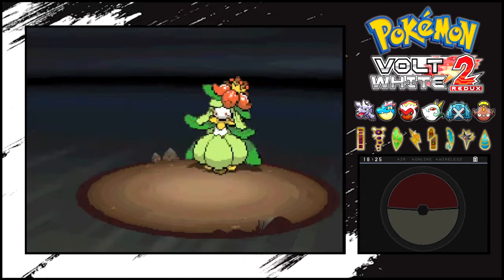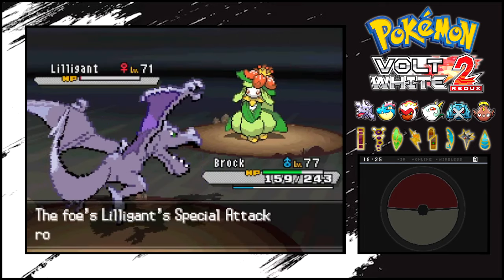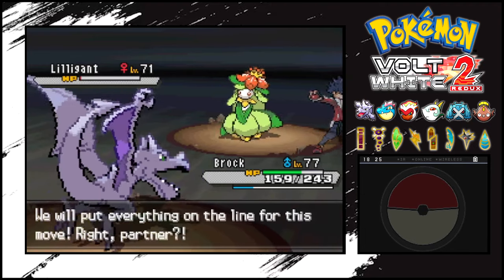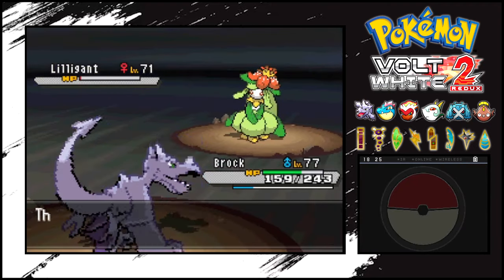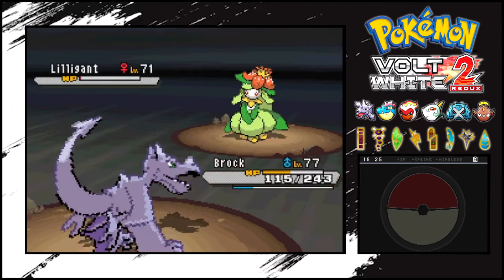Whoa, oh my gosh. You did not have just one. You had two things with Focus Sash and Quiver Dance? Are you serious right now, dude? We put everything on the line for this move, right, partner? I hate you. Okay, you're gonna lock yourself into Petal Dance, though.